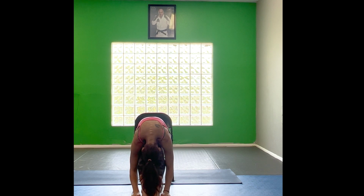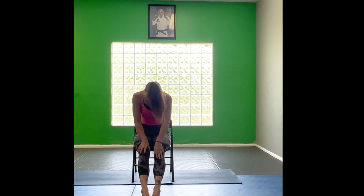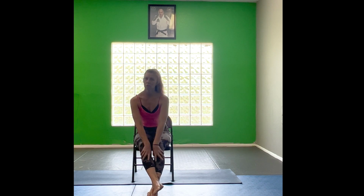Soften the breath. Soften the body, melting forward. We're going to walk the hands up the legs to a seated position. Coming all the way to a nice seated position. We're just going to take a Shavasana in the chair. If you would like to lay down for your Shavasana, please do.